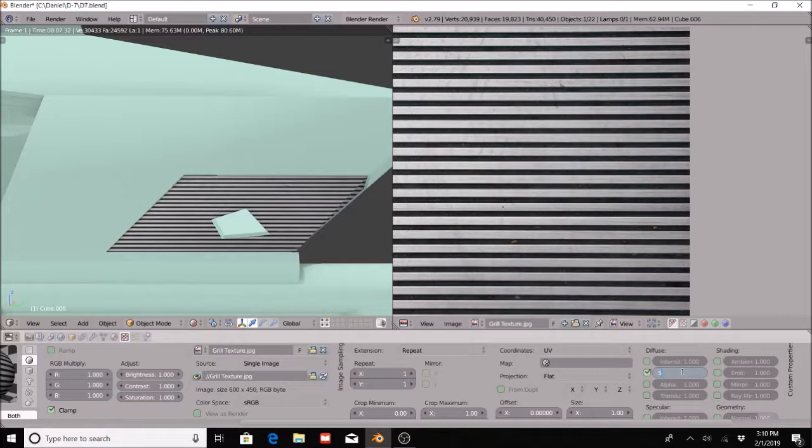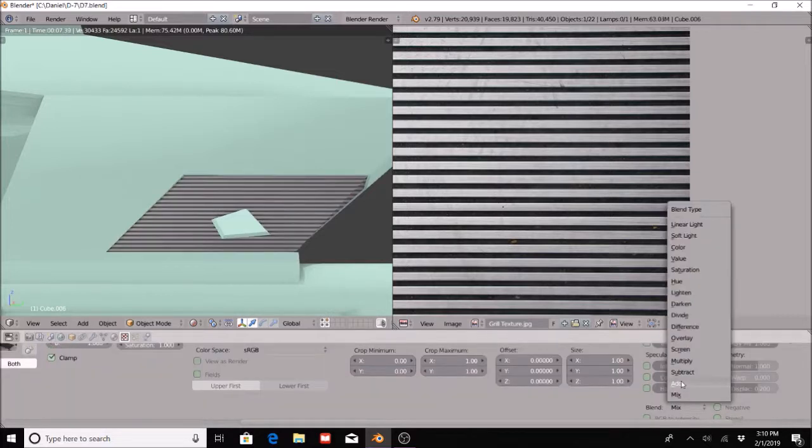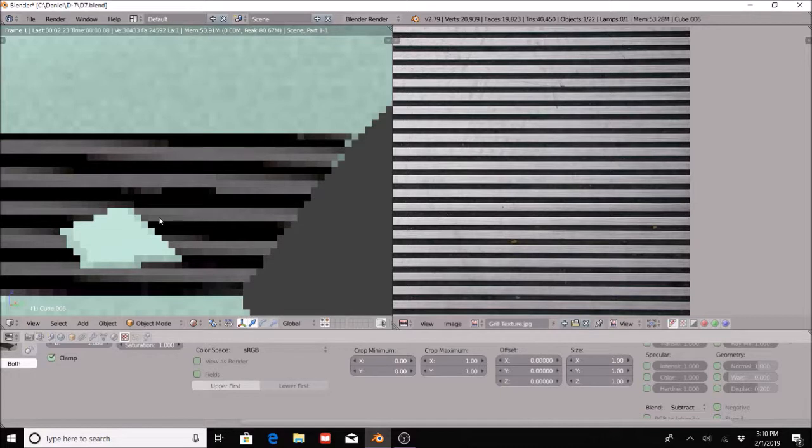Or if I'm wanting to not just mix it, but add the two colors together or subtract the values of the colors together. And actually, subtraction seems to work. I actually kind of like that right there. And I'm happy with that. So from there, we're good. We're happy. I think I like it.